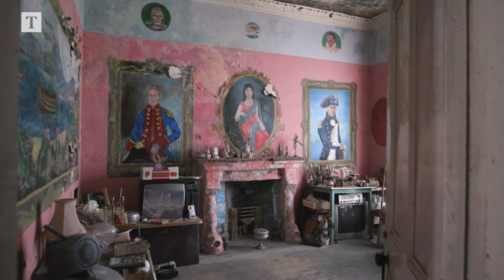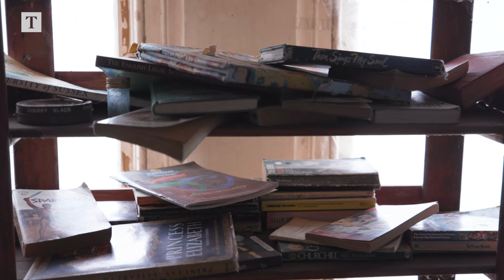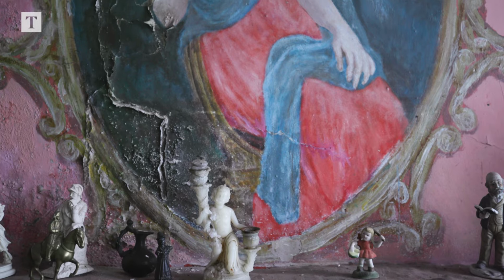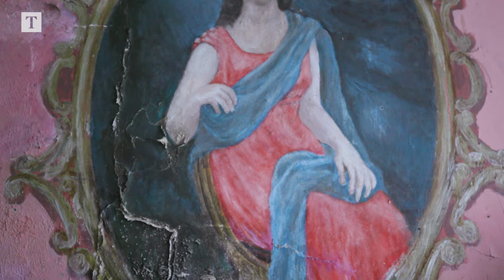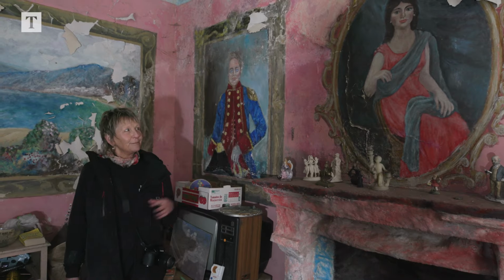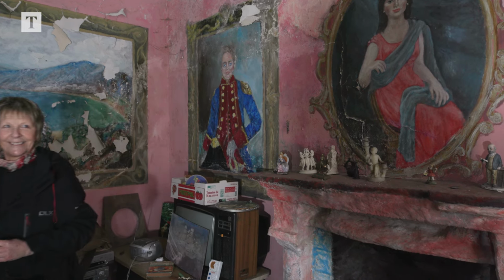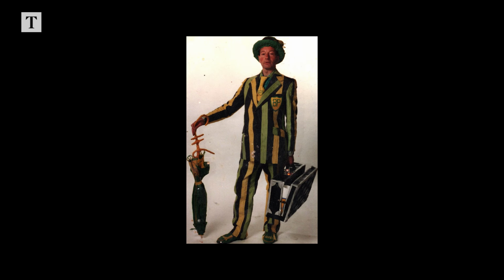Would you like to come to the Georgian room? Ron was quite a romantic. And my nan always had lots of Mills and Boon novels around the house. I believe this was supposed to be based on Lady Hamilton, I think, but it seems to be someone who was betrothed to Ron, apparently, an Irish traveller woman. My granddad used to be there, but he had to move over and make way for his beloved. He did have some mental health issues, and it was difficult for the family sometimes. He caused some kind of big dramas, shall we say.